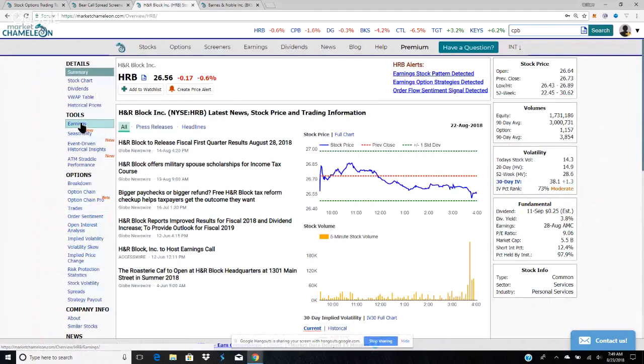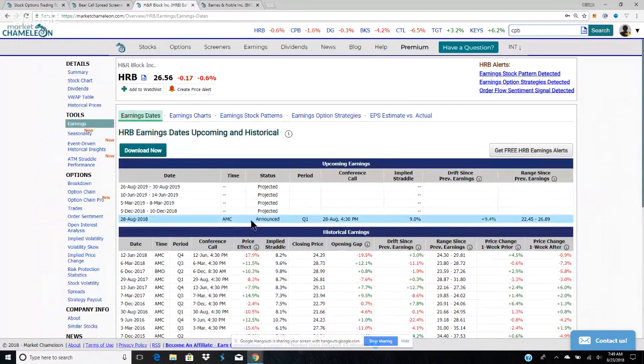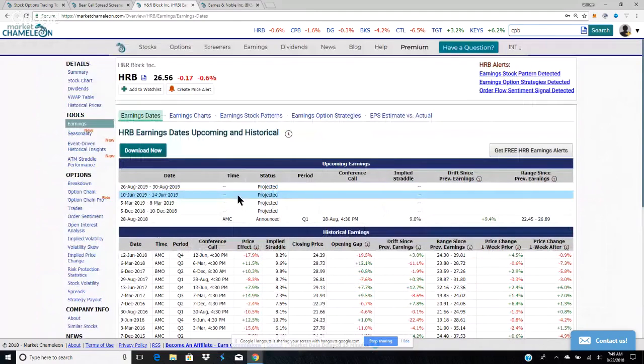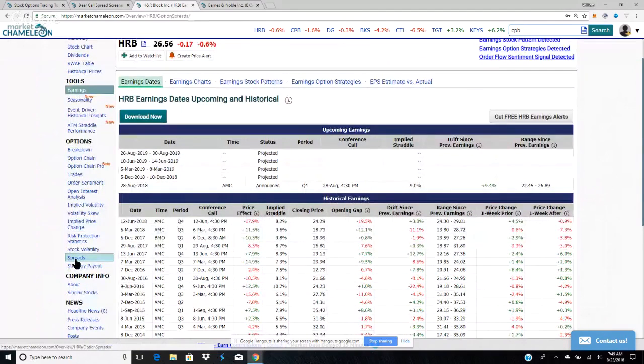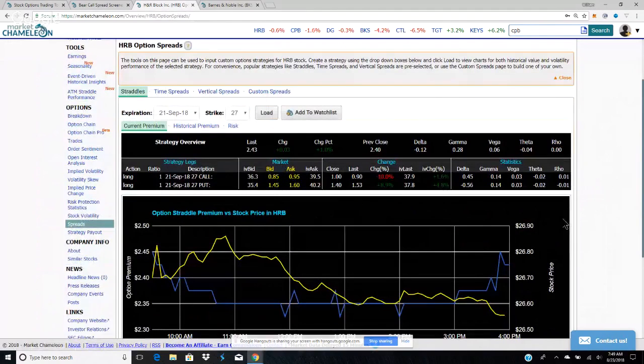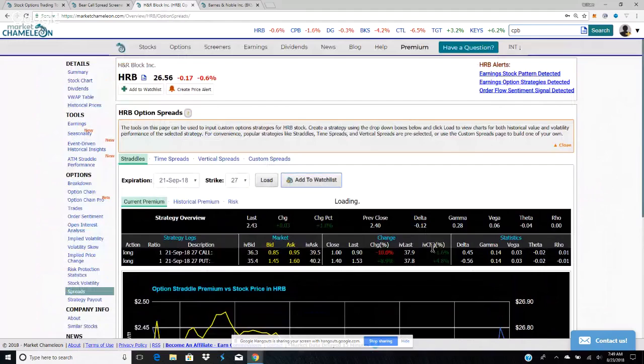We'll click on, I just want to take a look at the earnings. Just going, so the straddle, the options traders are implying a 9% move. So the drift since the previous earnings to where it is today, the stock's moved 9%. So certainly if they have a bad announcement, you could really get a pullback in this stock. I mean, this is something I would certainly look at. We can look at the spreads. I'm going to mark this because that is something I'll also probably look to do. I'm going to add that to my watch list.